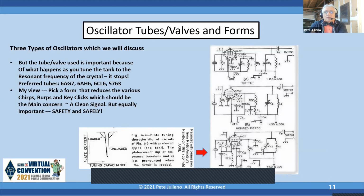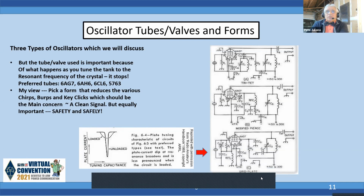But you need to be careful when you look at these schematics from the past, because they can fool you. If you look at the Tritet, when I first looked at it, it looked like L1C1 and L2C2 were like an IF transformer, or these I've seen in the past where they put two tuned circuits like that close by so they get some feedback. Well, it's not. It's just the way it's drawn. If you look at the top of the L1C1, you'll see it's grounded. Typically, you see L1C1 at 180 degrees and it goes to ground. It's just the way it was drawn here to fit on the page. It can fool you sometimes. So you need to look at these circuits carefully.